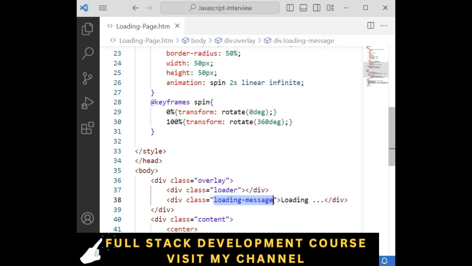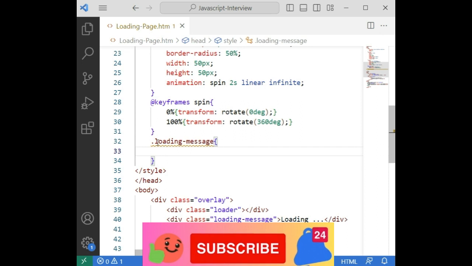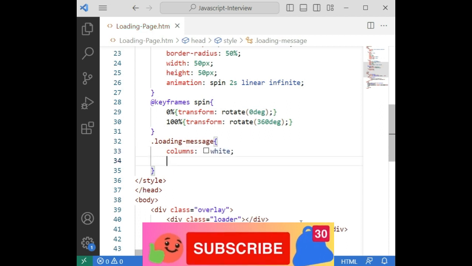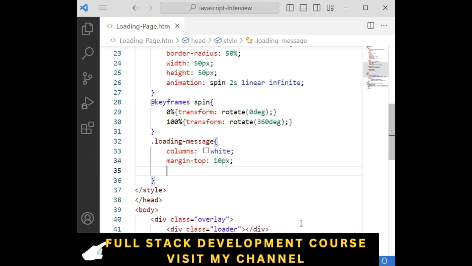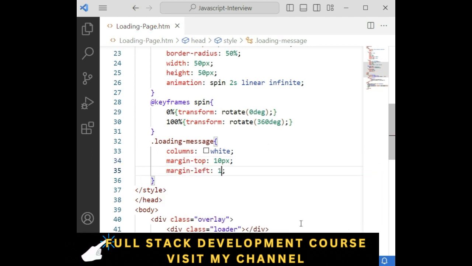So copy this one, which is also a class name. We need to add dot loading-message. The loading message I want to display. The color is white, and the margin-top is 10 pixels, margin-left 10 pixels.